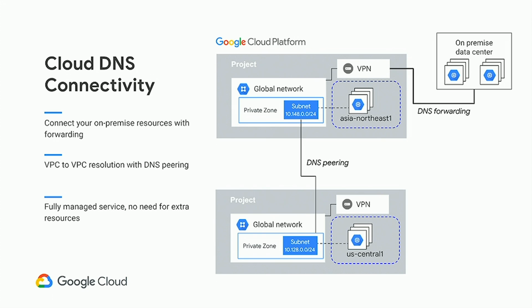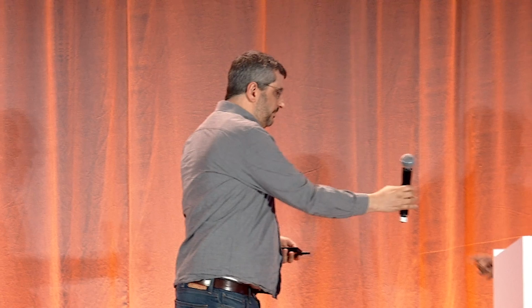So with that, you can see a summary of the Cloud DNS services for your private zones and the wide variety of flexibility that it supports in your VPC architectures. So with that, I'll pass it back to Neha to give you a summary of what you heard today. Thanks. Thank you. Thanks, Marshall.